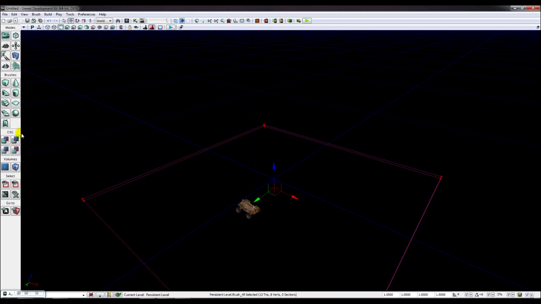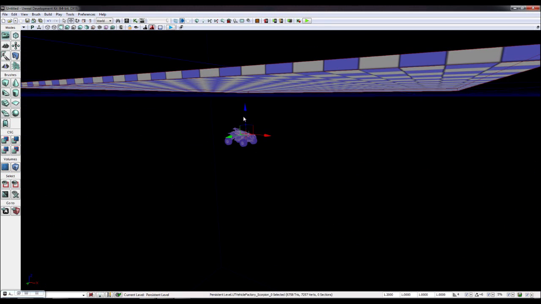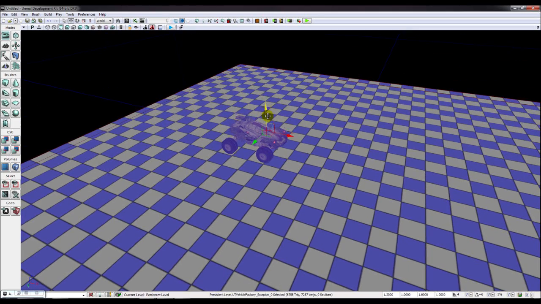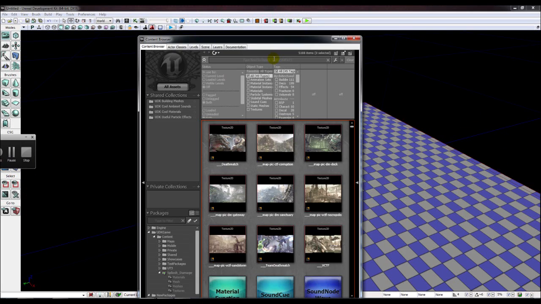Yeah, you can move it around, but it's quite uncomfortable when you don't have anything to relate to. So just move the car up, and here we go. Now it seems to be the right size. Perhaps it's a bit too big, maybe, but it will work out.